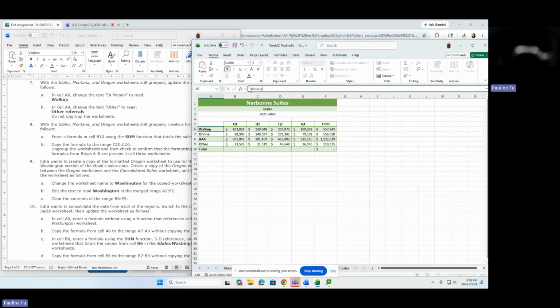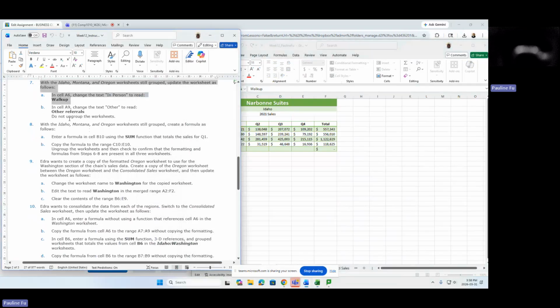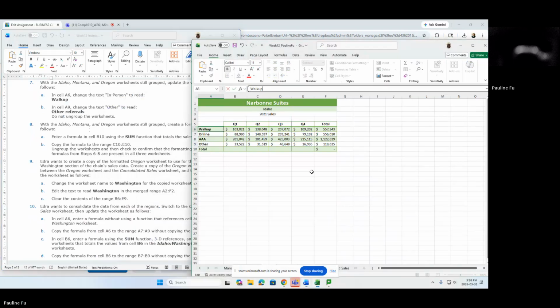All right. Item B in step 7, in cell A9, change the text Other to read Other reference. So click cell A9, type in Other reference.